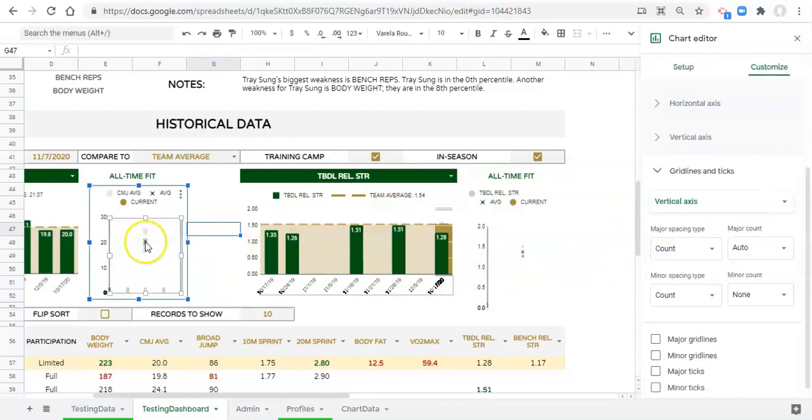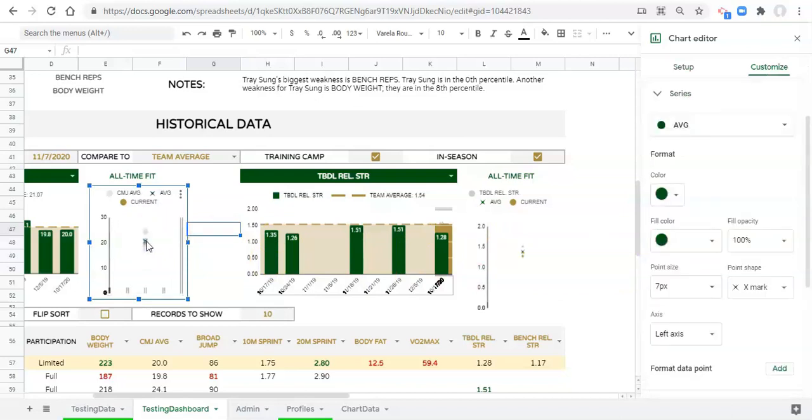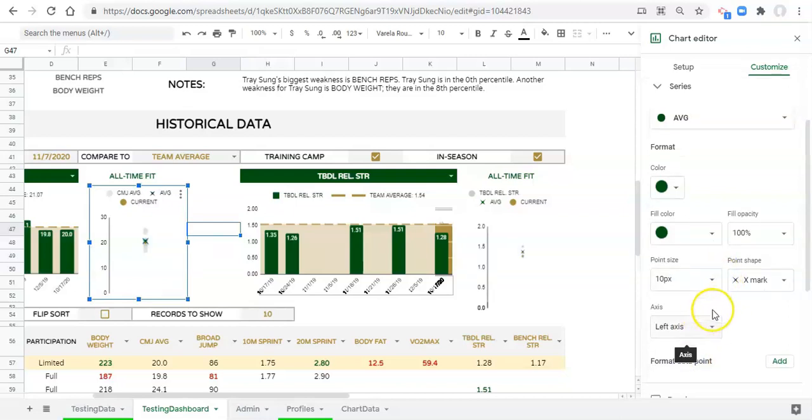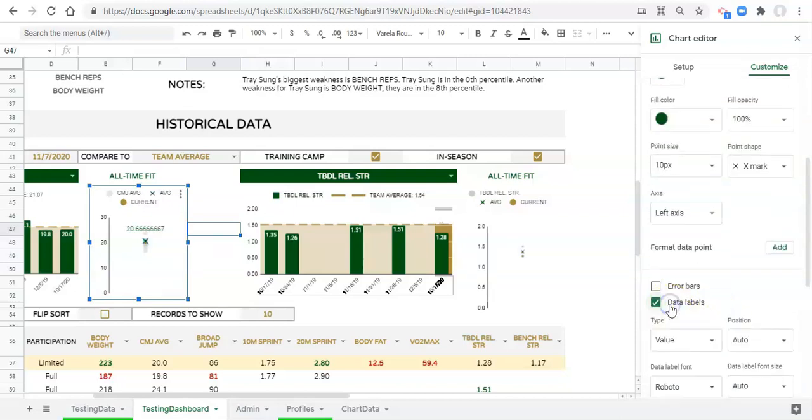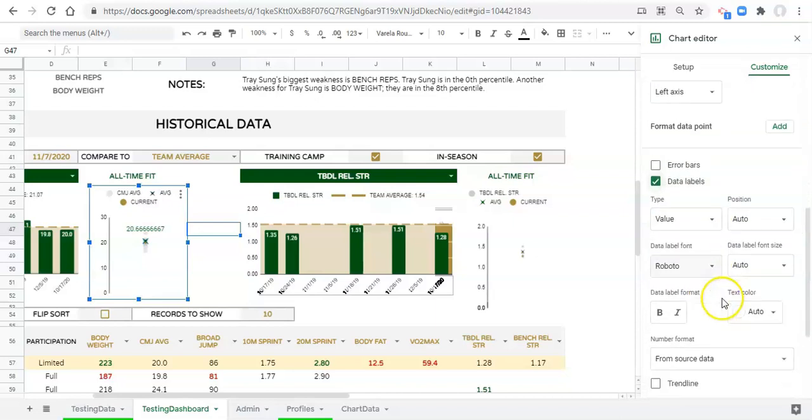Oops, I'm trying to just click on the average. And here we have it. Maybe again, let's just make it 14, a big X. Or 10. 10 might be fine. And what we might be able to do here is we can add a data label to make it easier. And we can move that data label over to the right. We can also make it size 0.10 so it's small. Move it over to the right.